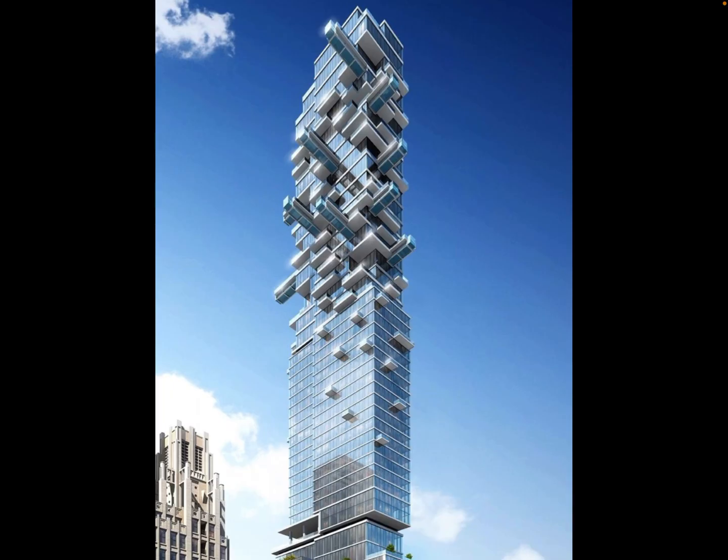So as you can see, this is kind of a Jenga tower. And the larger cantilevers are lap swimming pools. So yeah, this is a pretty unique one. This has literal pools hanging out over the side of the building. I think that's super cool. These are actually possible to build. Obviously, you have other things hanging off the side of the Jenga. It's kind of been called the Jenga Tower, which is a pretty fitting name.